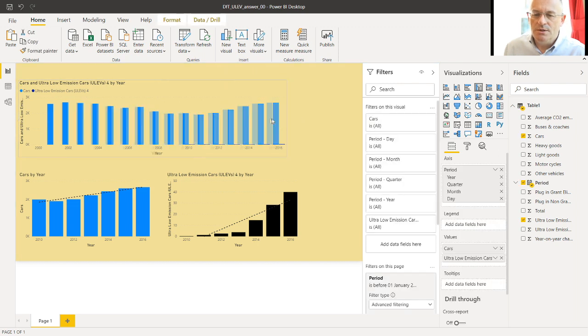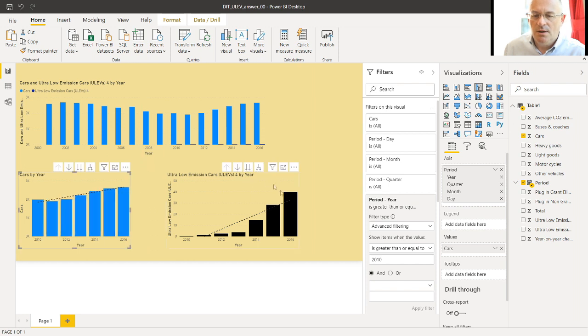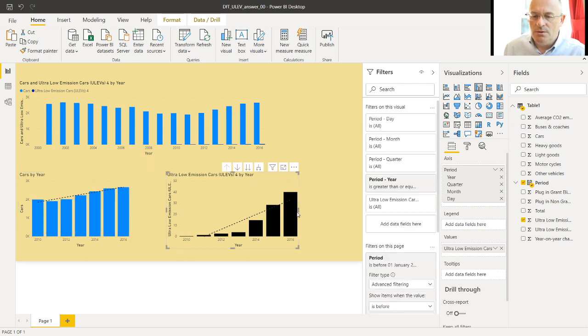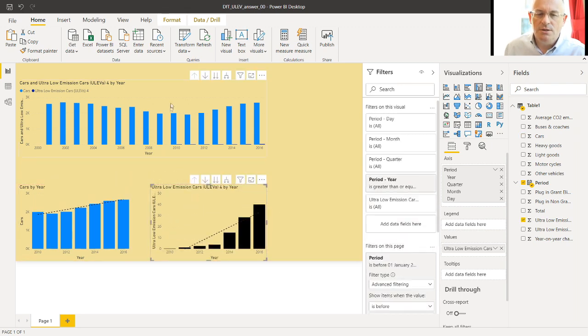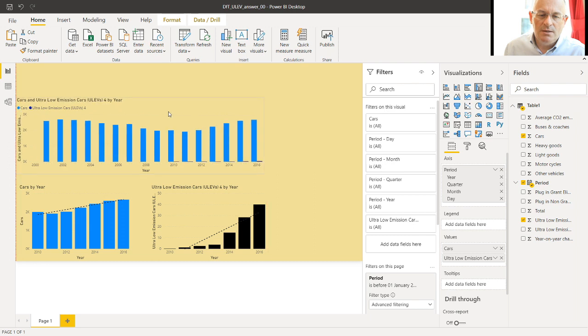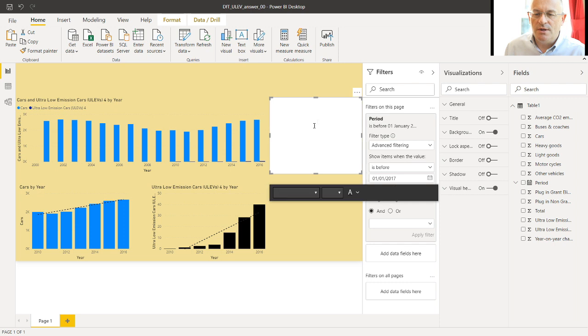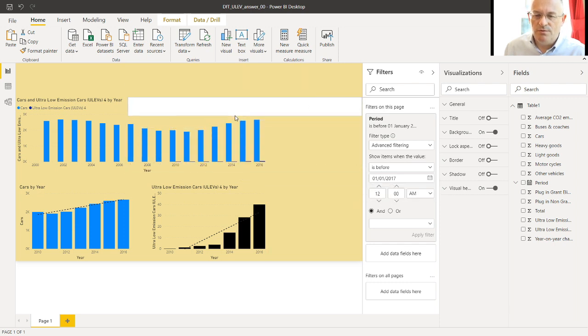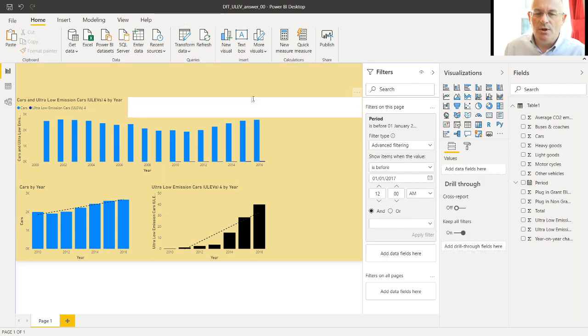I'm just going to squeeze these up a little bit because we've got plenty of space, and I want to add in some extra text. Let's use the whole page. You can see this is important in a number of applications, that just by shuffling things around you can gain space. And very often when you want to add extra things in a visual, you do want to gain space on dashboards. For example, always try and put a title on a dashboard so that people understand what they're looking at.